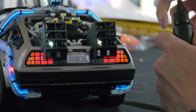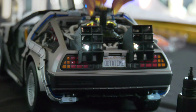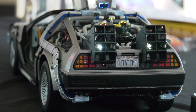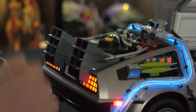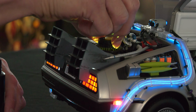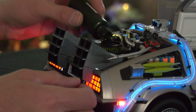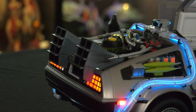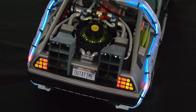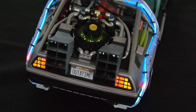There you go. You need some more fluid, maybe? Yeah, it's coming in. Whew. That is some smoke. Hopefully you see it. Kind of a weak effect, in my opinion. Yeah, not much of a smoke.